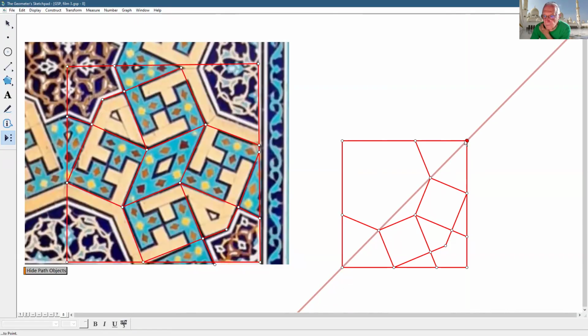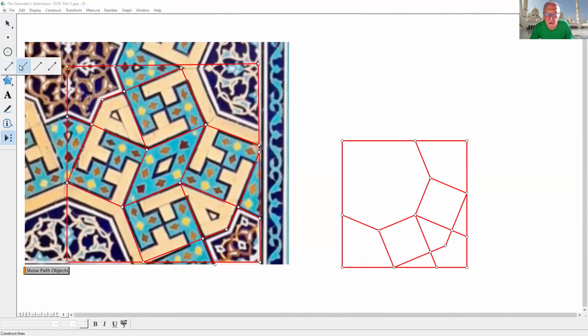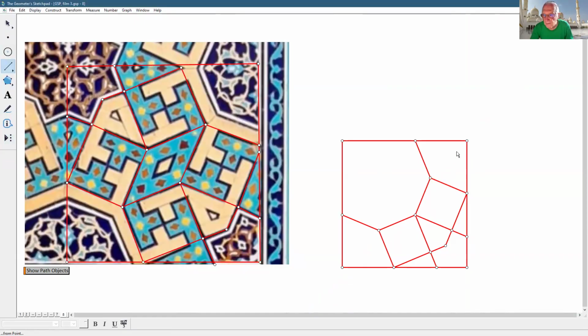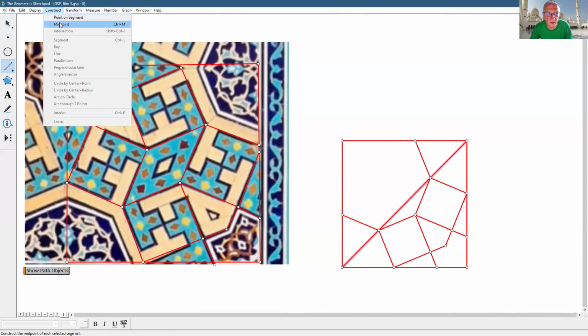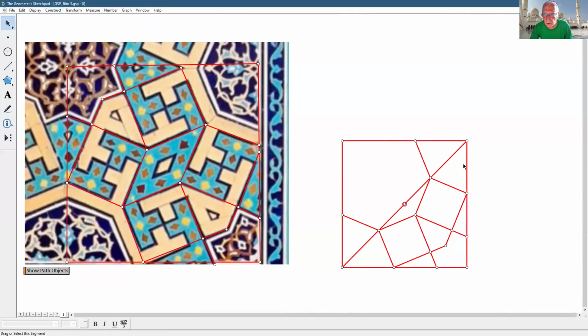Okay, so you can do a midpoint this way, or you can do Control Z, Control Z. You can do just a small segment like this. That's fine. And then take a midpoint for it. Okay, and look, I don't need to construct this part.